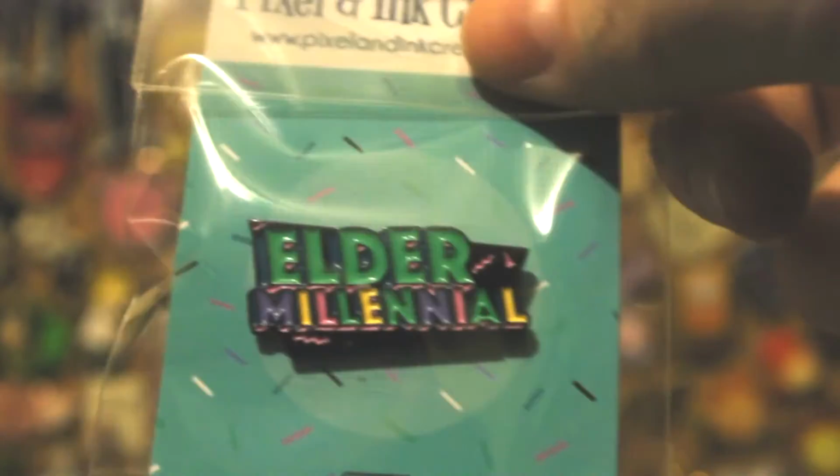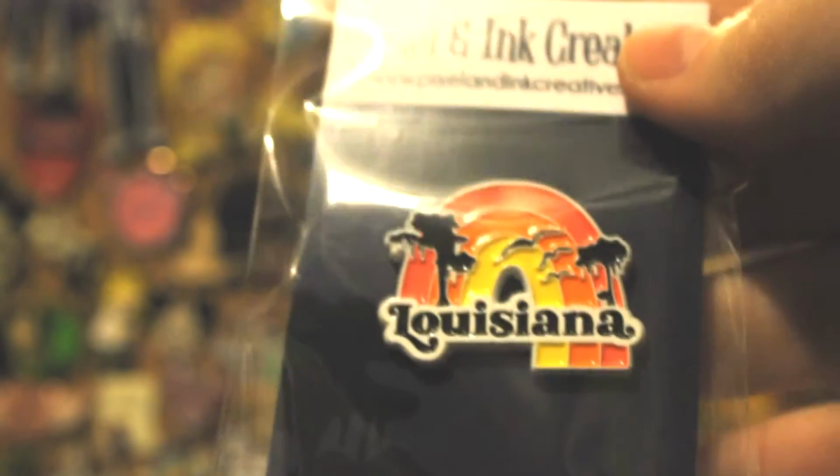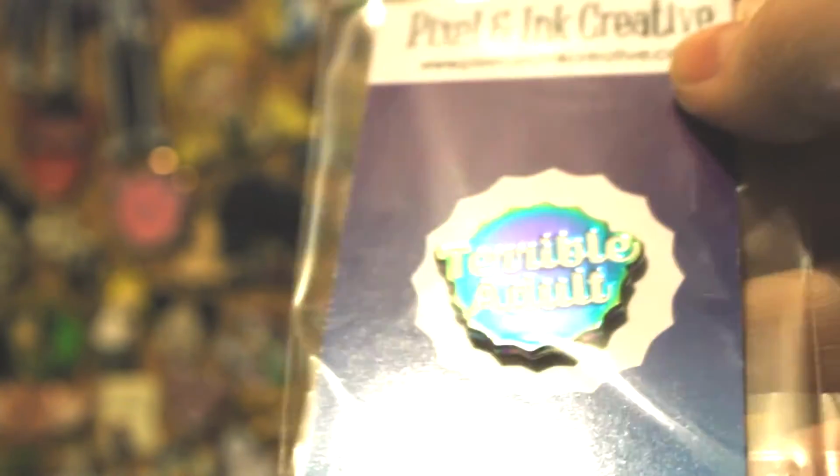Alright, what's next? Elder Millennial. I'm not the oldest millennial, but I'm pretty much an elder millennial. I'm in there for sure. I'm not a young millennial. Louisiana. A state in these United States. And a pin about it. Terrible adult. But shiny pin.